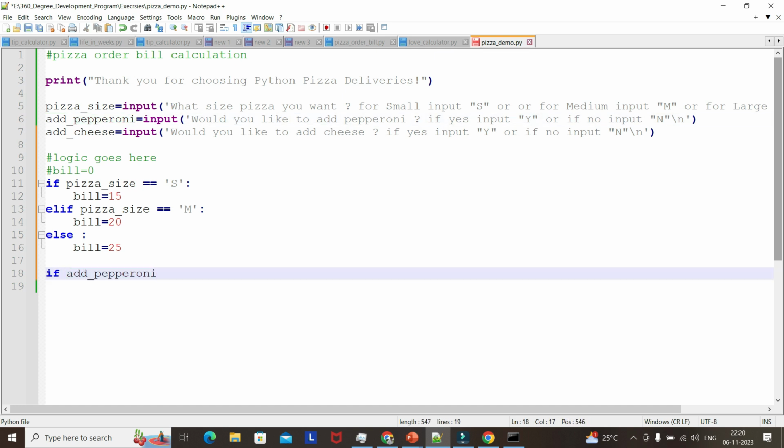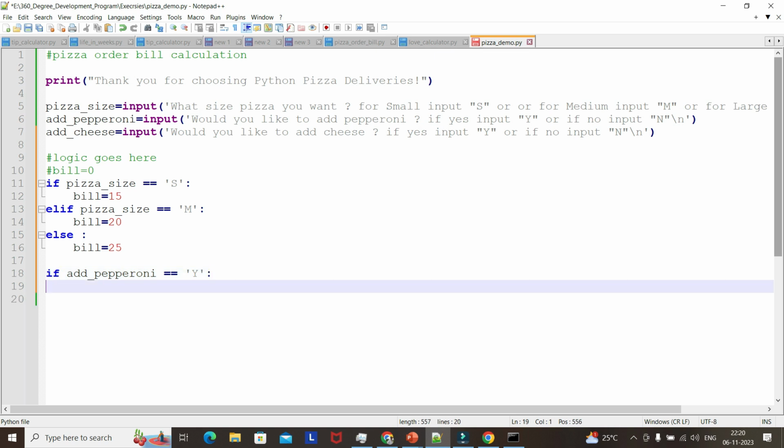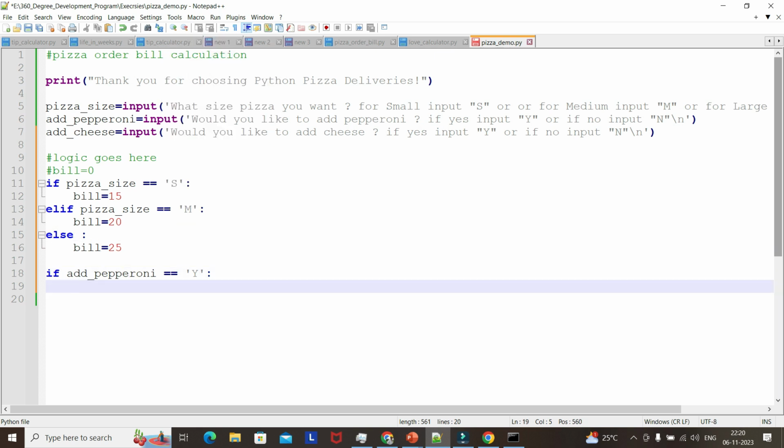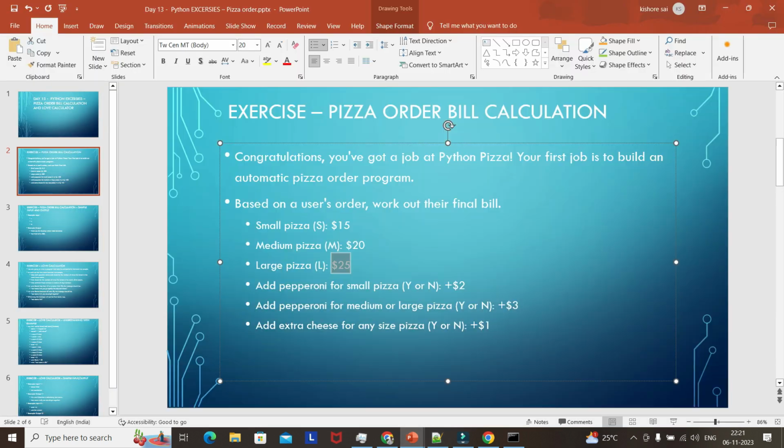If add pepperoni is equal to yes, then again inside this we have two conditions. If we go back to the description, for small it will be $2, and for medium or large pizzas it will be $3.